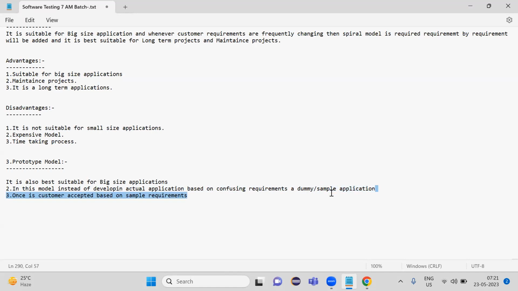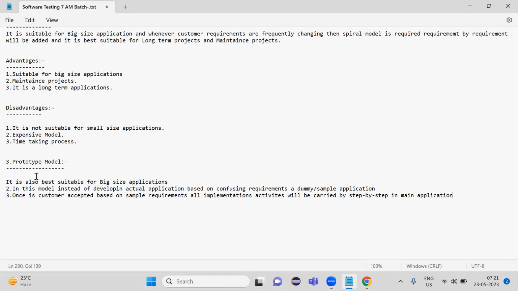Once the customer has accepted based on sample requirements, all implementation activities will be carried out step by step in the main application.